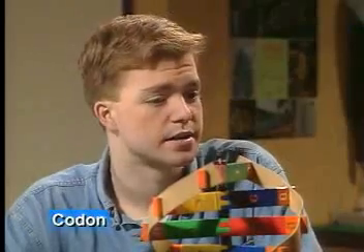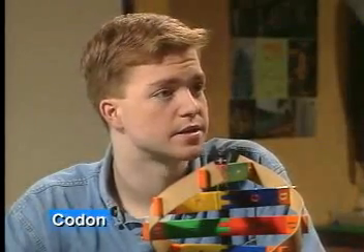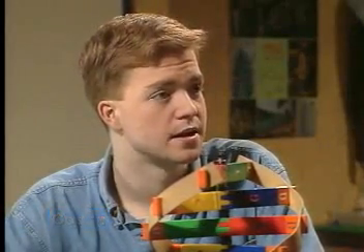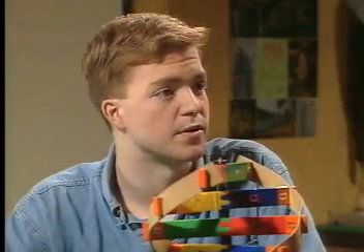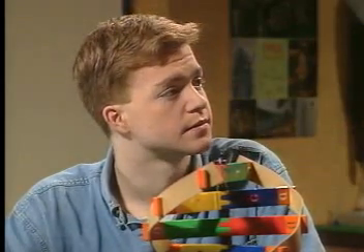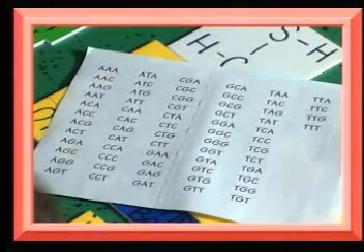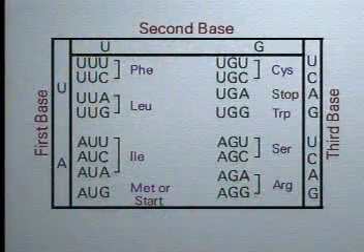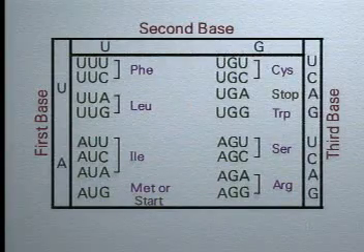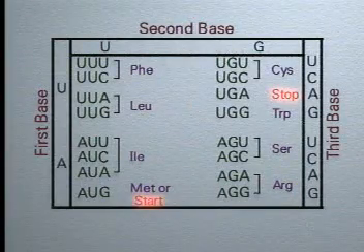A codon is the messenger RNA sequence of 3 nitrogen bases that code for specific amino acids. And with 4 different nitrogen bases, there are 64 possible combinations of 3 nitrogen bases, which make up codons and code for specific amino acids. Right, because 4 to the power of 3, or 4 cubed, is 64. But there are only 20 amino acids, so that means some codons code for the same amino acid. And they can also signal the beginning or the end of translation.